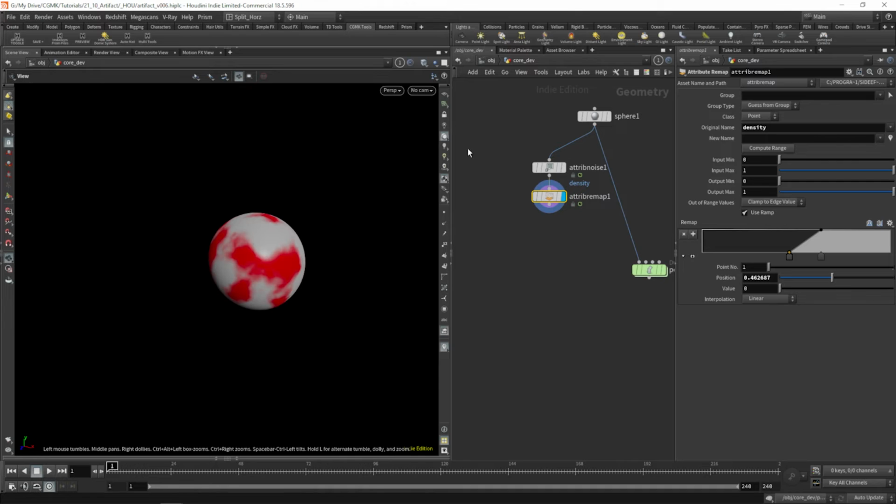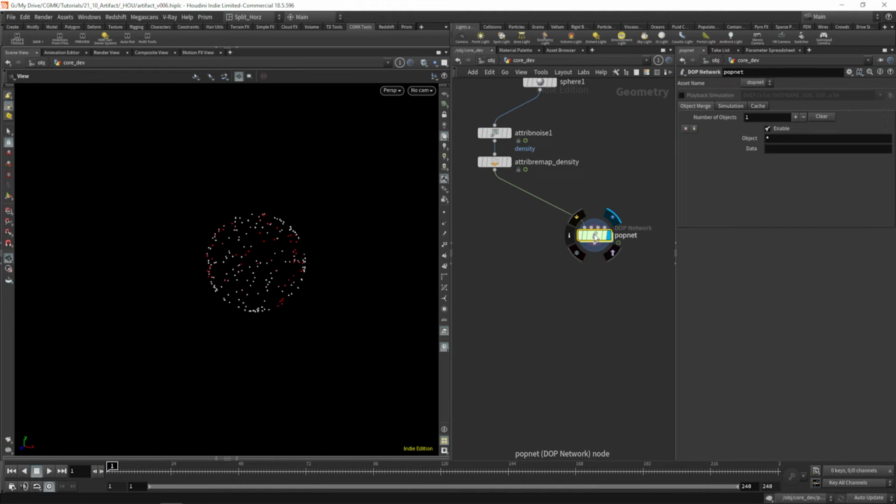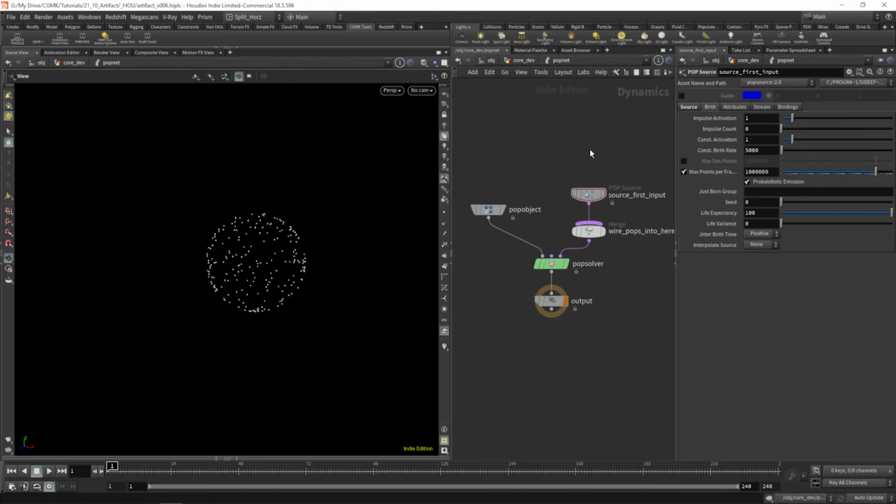Okay, so now that we have density, let's see if we can make use of this. I'll leave this remap density, just in case we have another remap. Now you go inside and let's disable the visualization.